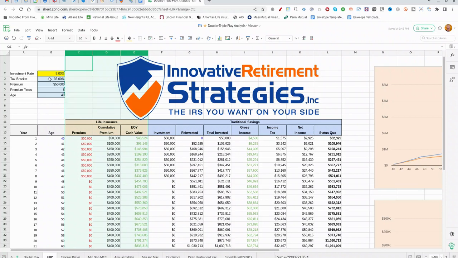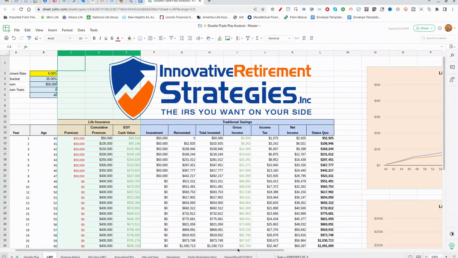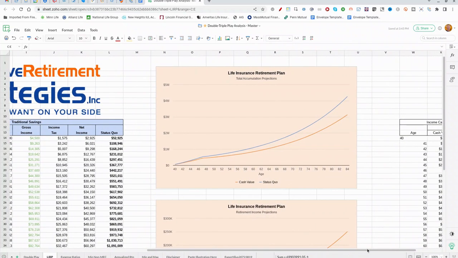So you can play with the tax bracket here to kind of come up with a hybrid weighted average between ordinary income tax rates and capital gains tax rates, depending on where you think yours might be. But you don't have to use the tax rates that I've gotten here. And anything, mind you, anything in blue is flowing into this spreadsheet from another place. Anything in yellow is a user adjustable parameter that you can change. So here, $50,000 invested at 9%. You can see that I'm accounting for the growth, the gross income, taxes, net income is being assumed to be reinvested. And the output of this are the graphs off to the side.